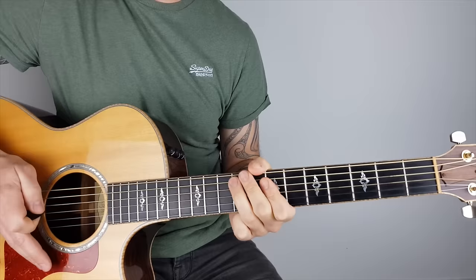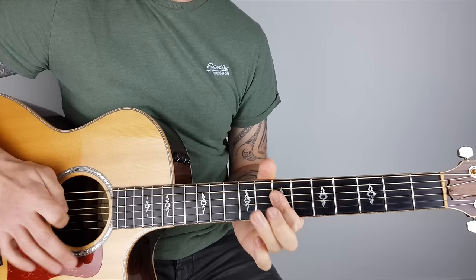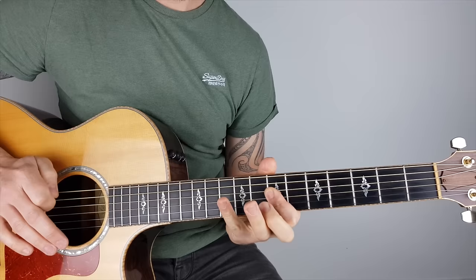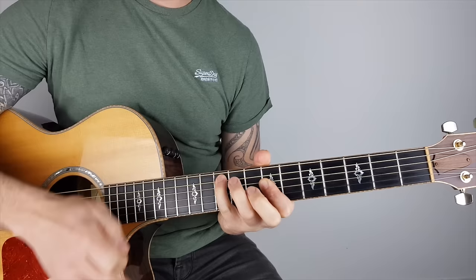Now finally we got this. Again, two middle strings. I'm hammering on the D string, and that goes from 8-9, down, up, down, down, up, down, up. Then I've got my pinky on the 10th fret on the A string.